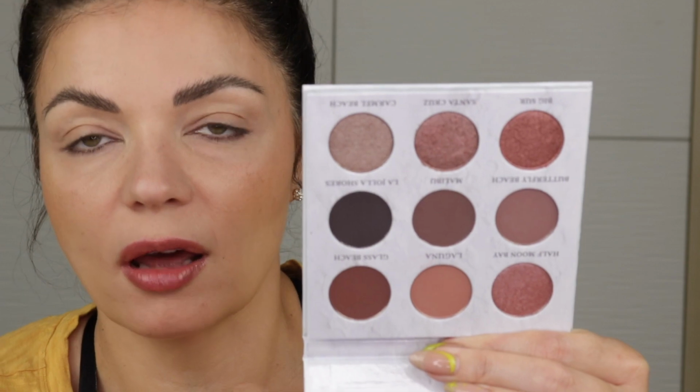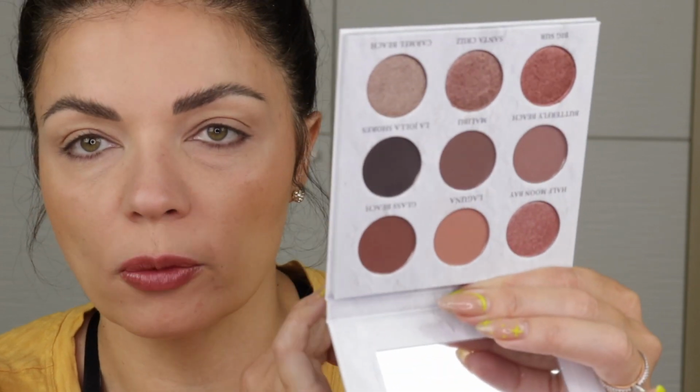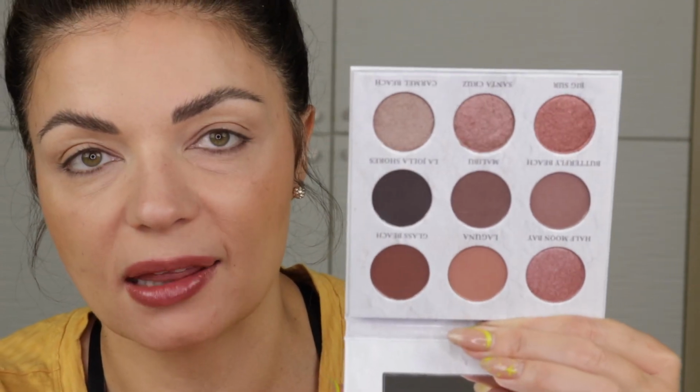Did I need this? No. I would love to actually look. Oh no, this is actually going to be pretty good. I didn't need it at all, but I was like, oh, I just hope this isn't like a lot of the singles that I already have from Sydney Grace, and it's not. I think this has a little bit of warm rosiness to it, and I really like that.